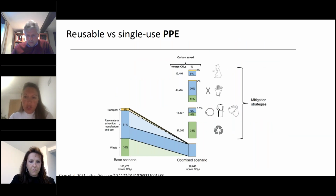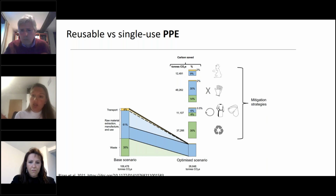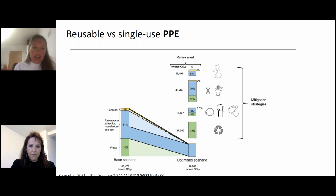We're going to touch now on single-use versus reusable PPE, as some of you have been asking about this. This is a life cycle assessment that I recently published evaluating the environmental impacts of the PPE that we used in health and social care in England during the first 6 months of the COVID-19 pandemic. There were 3 billion items of predominantly single-use PPE used during that time period. On the left-hand side, you can see that the total carbon footprint over this 6-month period amounted to over 100,000 tonnes of carbon dioxide equivalents, and that equates to flying from London to New York around 244 times each and every single day. I found that gloves were the biggest contributor, followed by aprons, face shields and masks.